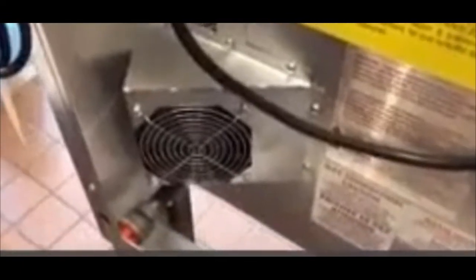I'm not saying you have a dirty kitchen, but if you're cooking with fryers and you're cooking with flour, you have a breading station, something like that, there's a lot of debris flying through the air, and it just gets sucked right into this fan. This grate gets coated, the oven overheats. When the oven overheats, you'll start having temperature issues in the control compartment, and you'll start having ignition issues as the controller will not want to work.